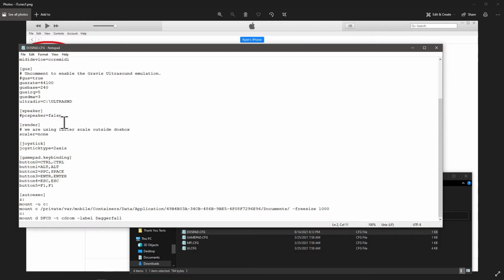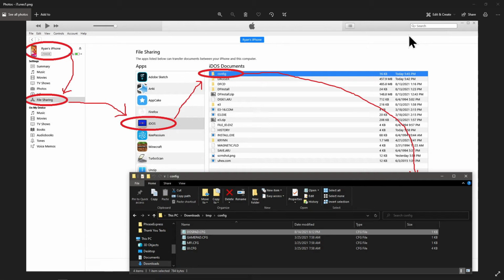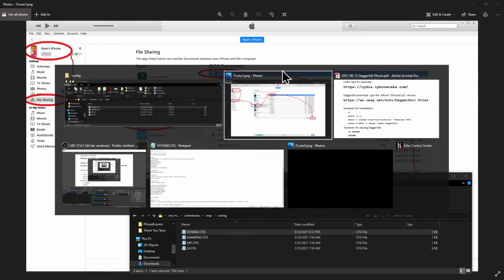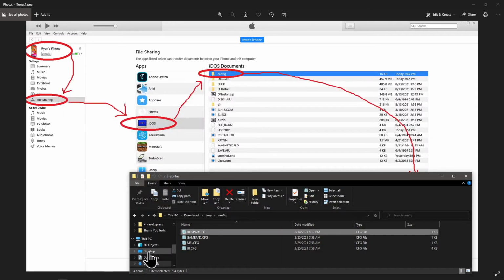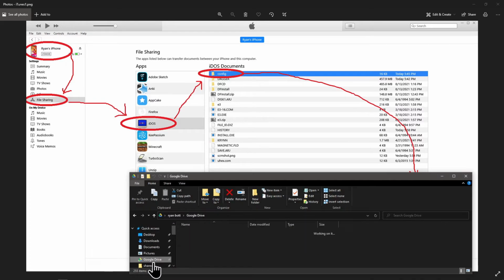And so once you enter that into Autoexec Bat, save that, and then you'll want to transfer it back to your phone. So to do that, you will, looks like I closed it. Let me just hang on a sec.